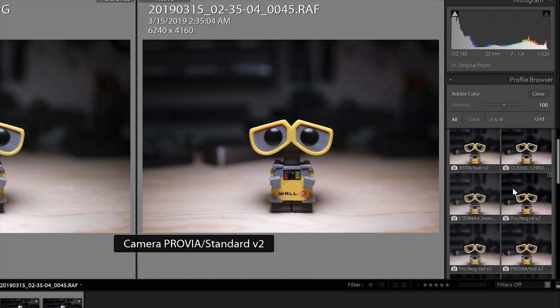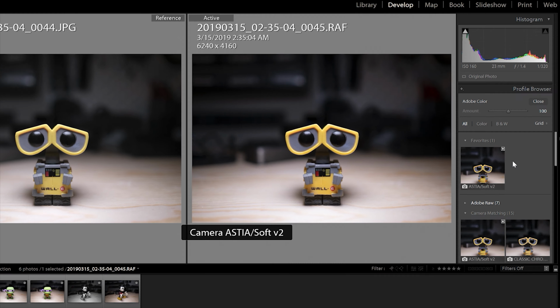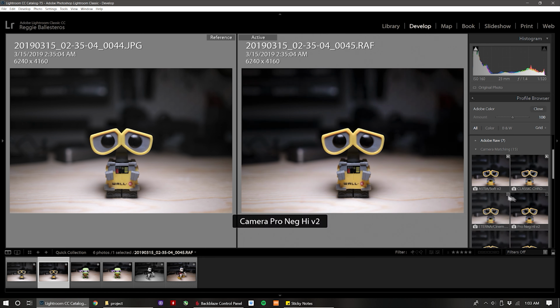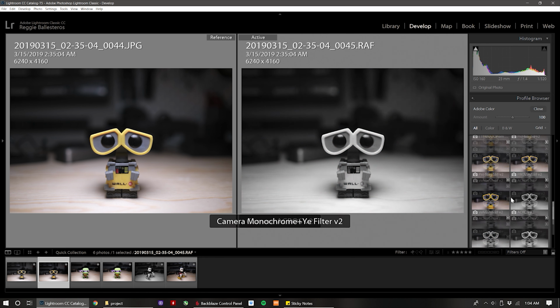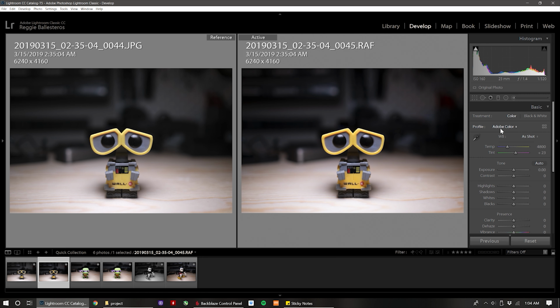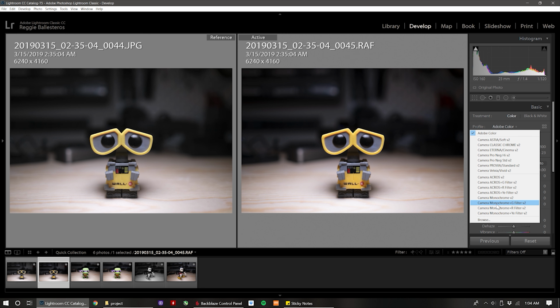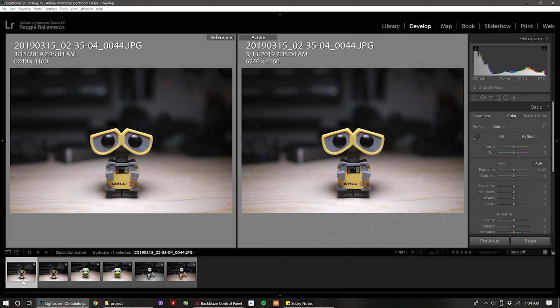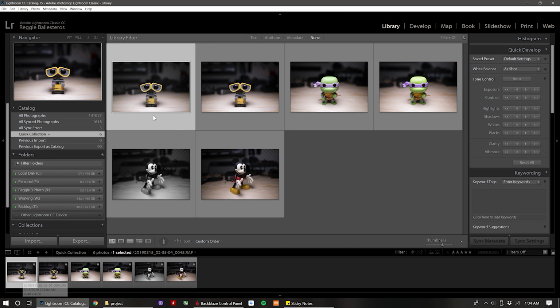So to make things easier, it's actually better if you just favorite all of them. Alright, close that up, and now you can actually select every single different film simulation just on this drop down right here.